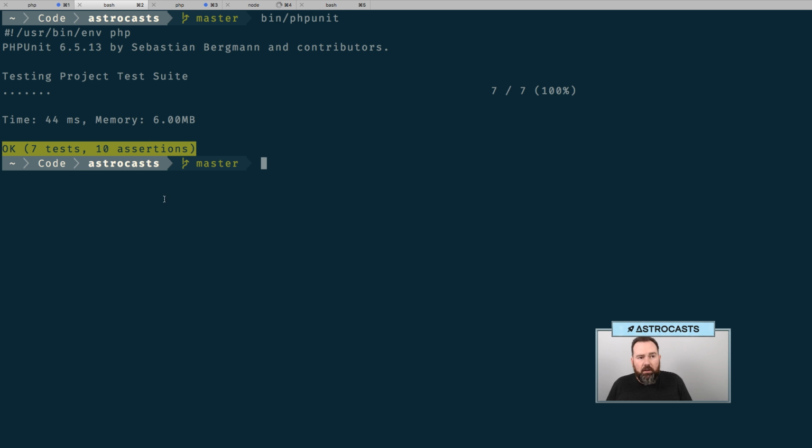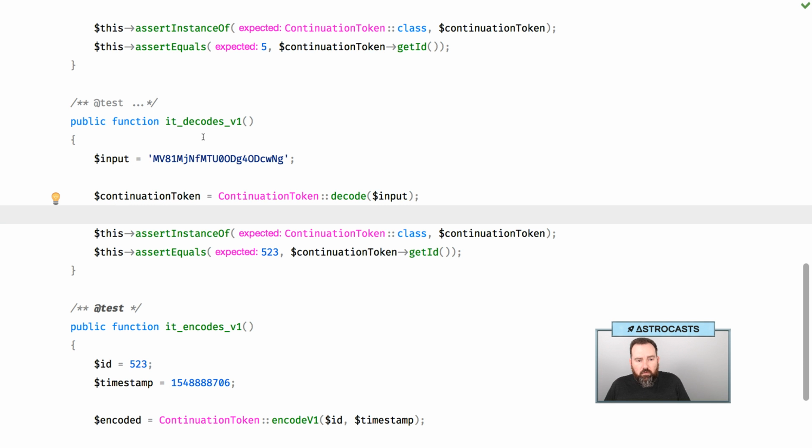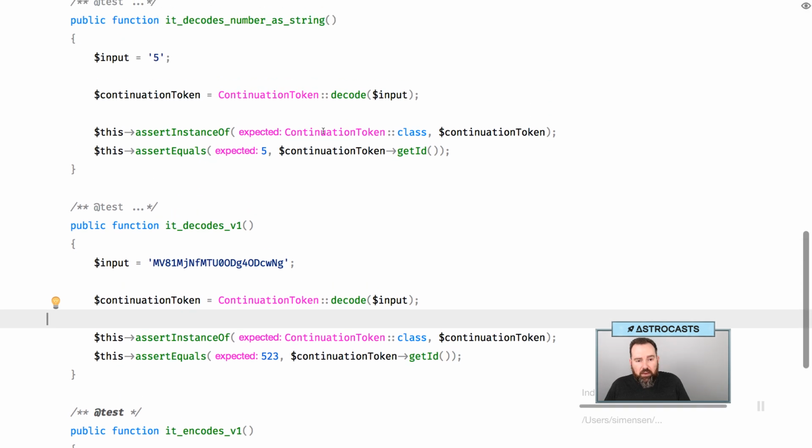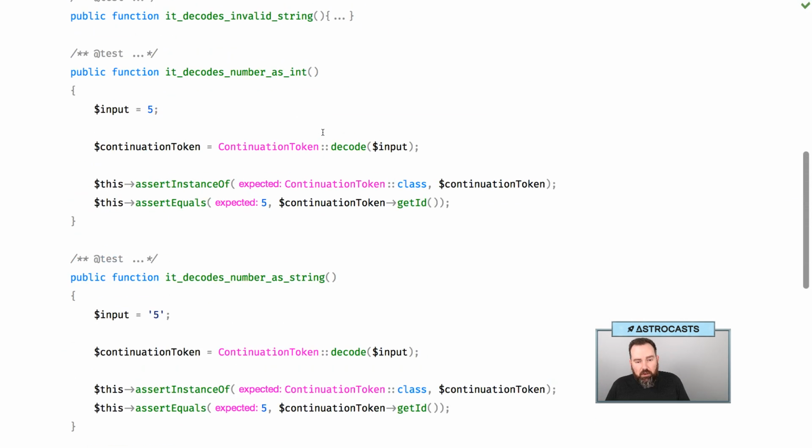We did a little bit of work to make sure that we could handle different types of data for our continuation token. The idea of the continuation token is that it's going to contain enough information to ensure that if you go back to get additional information, say, if you're polling the chat messages, you'll be able to see just the new messages from the last time you polled. The continuation token won't get lost.